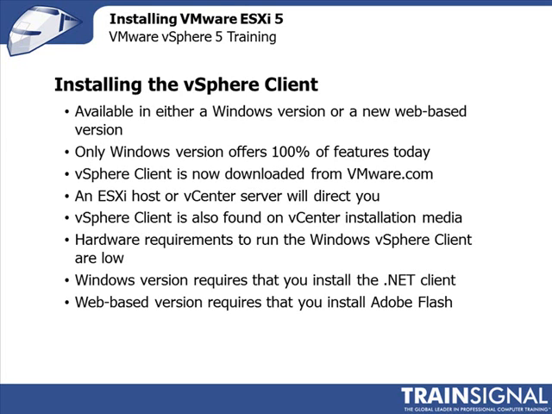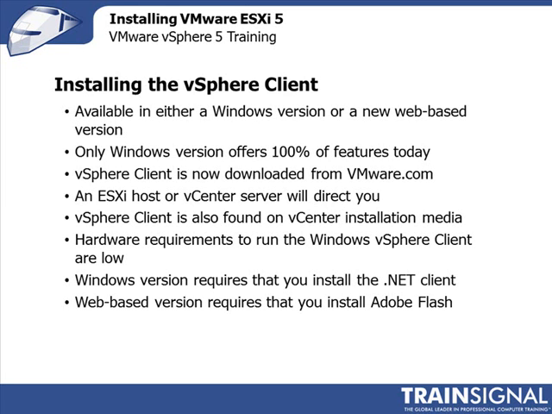With vSphere 5, the vSphere client is available in either the traditional Windows version or a new web-based version. However, only the Windows version offers 100% of the features that you'll need today as a VMware admin. The vSphere client is now downloaded directly from VMware.com, although you can go to an ESXi host or a vCenter server to direct you there. The vSphere client is also found on the vCenter server installation media.